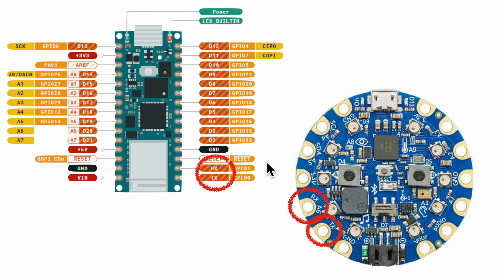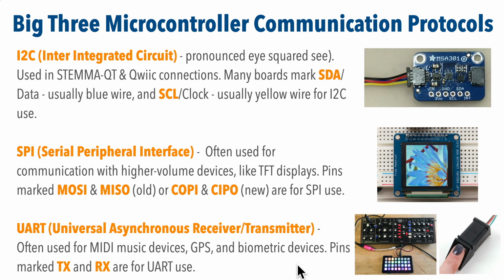This mechanism uses the RX and TX pins that you see here. You're likely to see these if you're connecting a GPS device, a MIDI device for music. UART is also used in certain biometric devices like fingerprint scanners, as well as peripherals like thermal printers. We're not using any of those in our lessons, though. You might see this term show up in Bluetooth code, even though we don't deal with any wiring when we work with Bluetooth.